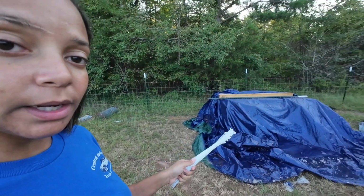And also, I don't know if I've told y'all, but I did order a whole bunch of 4x4s from the guy down the street, and I have them, and I stacked them all up so they can have air in the middle of them, and then I also covered them up with the tarp so that I could let them dry, so that they will dry out really, really good, and I won't have to worry about them for a while, since we probably won't start the fence across the street until it starts cooling off a little bit. So we are doing that.